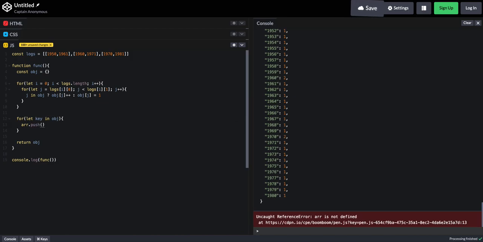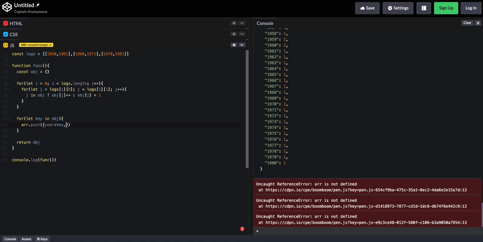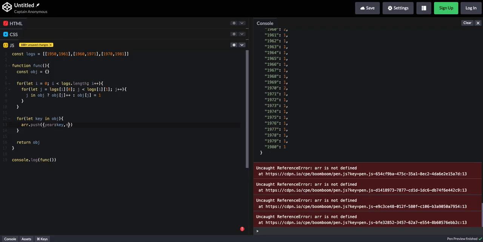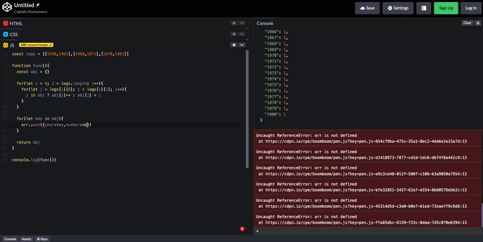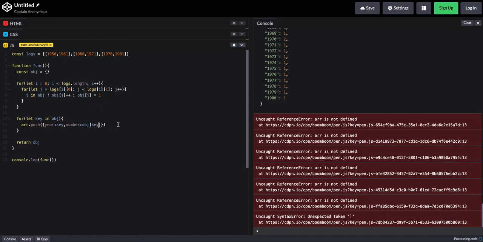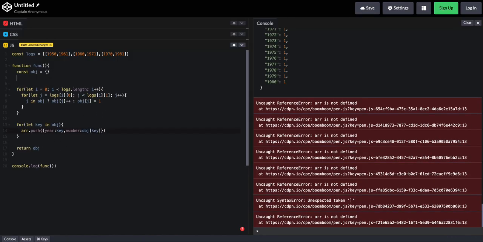Now we're going to push in an object, and we're going to say year is going to equal key, and number is going to equal object at key. Okay. And we need to create the array.